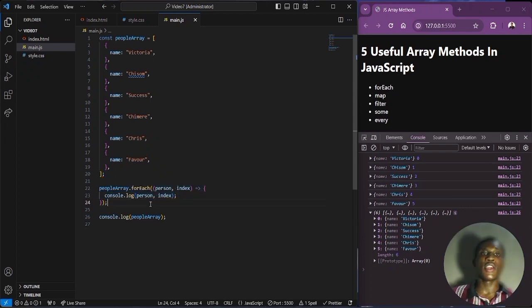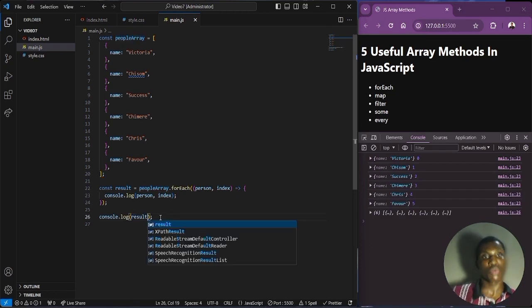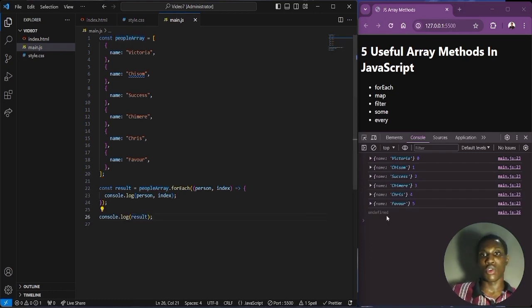And another thing you should notice is that the forEach doesn't return anything. So if, for instance, I say const results, and then log results to the console, you'll find that results is undefined.